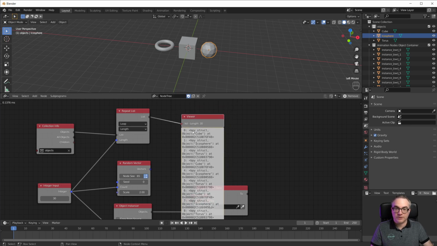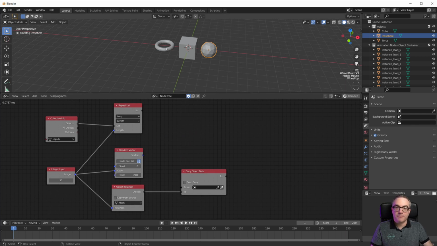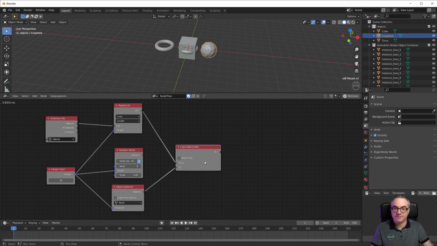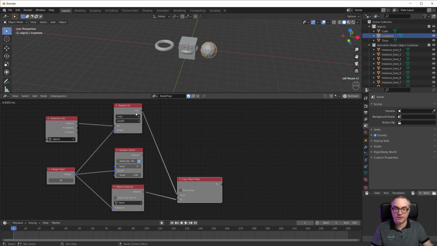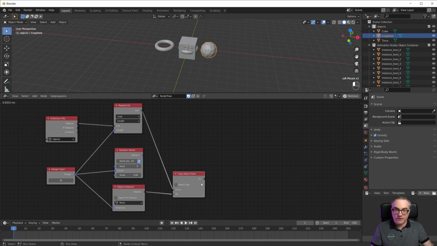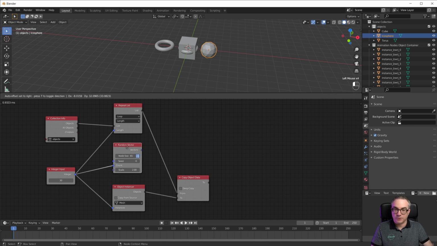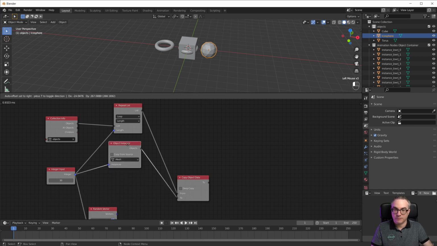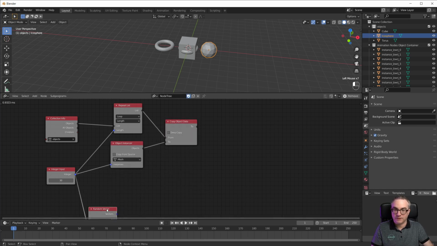Okay, we have a list of 30 objects, which are these objects now from the collection, and we can plug that in here. So now we're copying the data from these objects to our empty new mesh objects. So now they're not empty anymore. And now with this, we can actually place them to these random locations. Let me plug that in like this here.